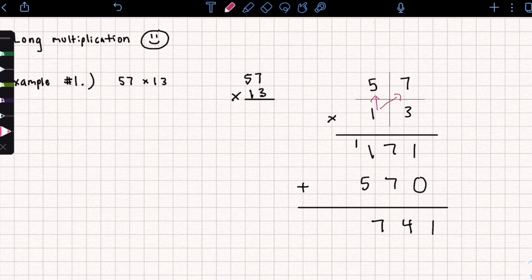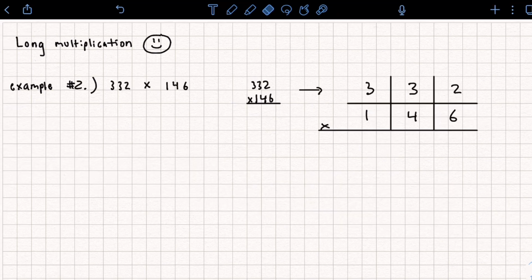Before we move on, because I forgot to say this before, we have the 0 here because we're multiplying by a multiple of 10. So we have 57 and 13, so those are multiples of 10. And that is why we have a 0 here as kind of this placeholder. I chose this second example because we're going to see how placeholders work when we're multiplying even bigger numbers. So this is going to involve a couple more placeholders, and we'll see how that works out.